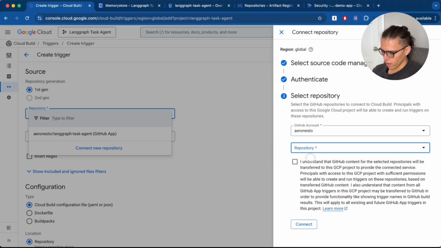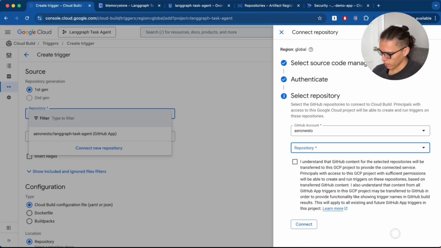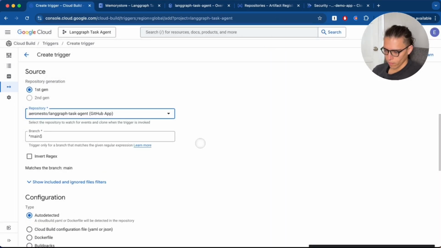But I can't select it because I've already connected it. So I would just select the project, approve this, and then click connect. Mine is already connected because I did it right before resuming the recording. You can see it's listening for changes at the LangGraph Task Agent repo.